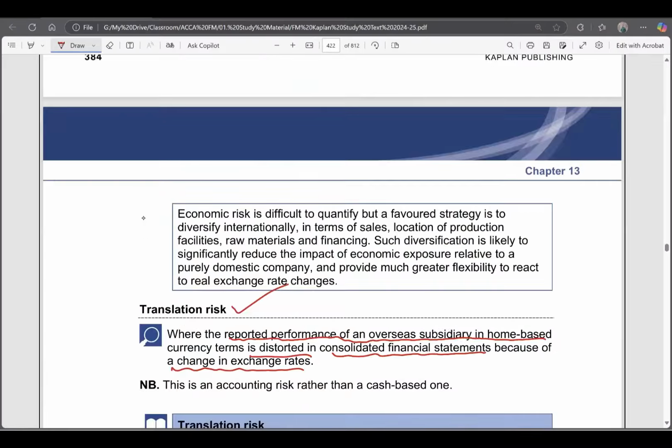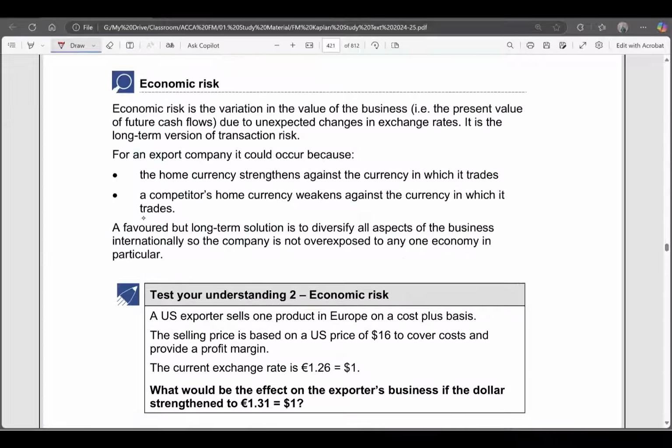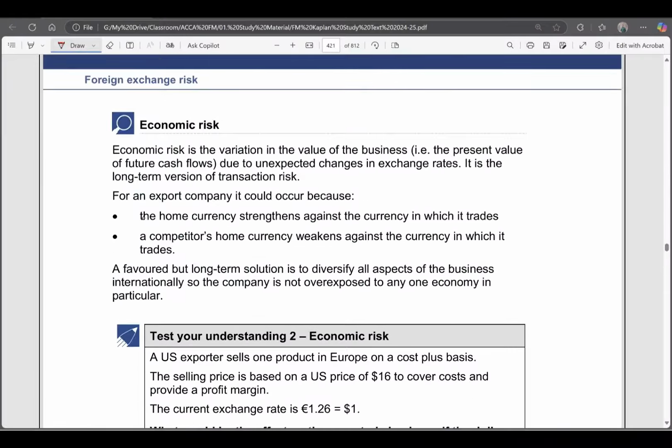And the third of them is economic risk, which is a long-term risk, and we cannot hedge it, by the way. Hedge means reduce it. Yeah, we have a lot of instruments available to handle the transaction risk. We will discuss it today. We have some hedging techniques available to manage the translation risk as well. But what is economic risk? This is the long-term variation in the exchange rate over the years.